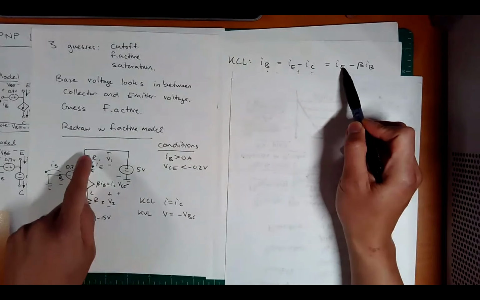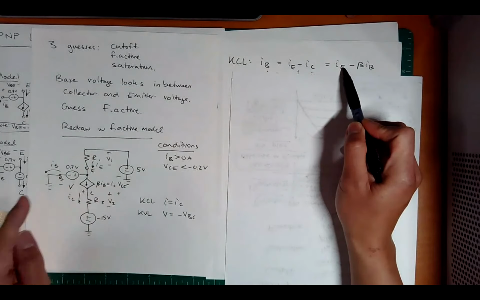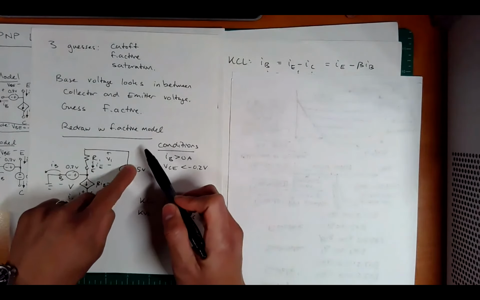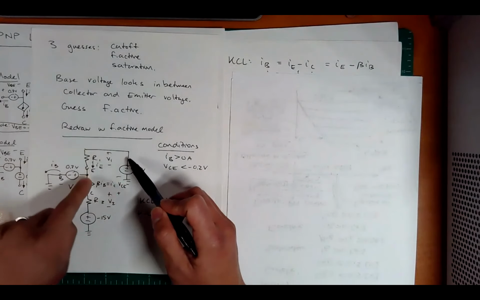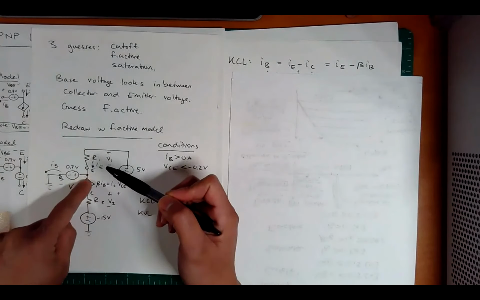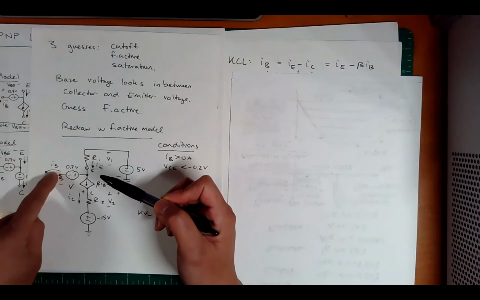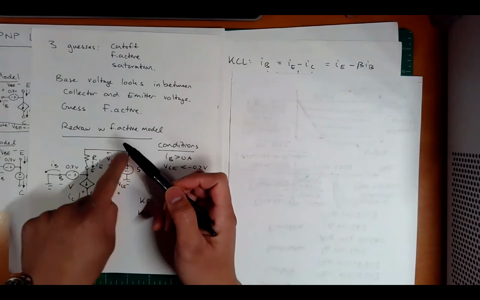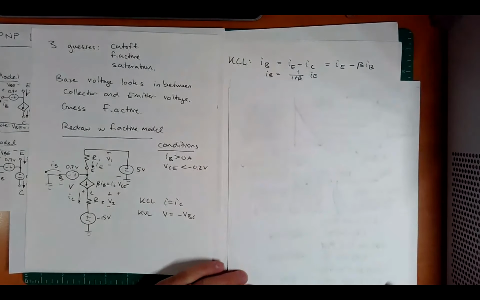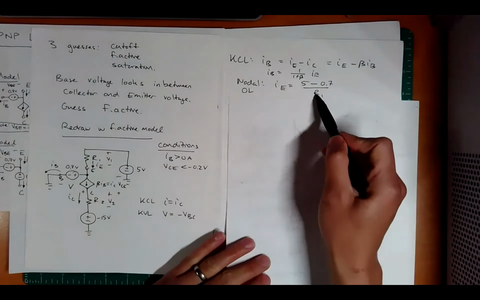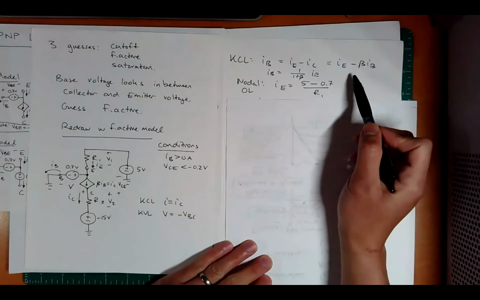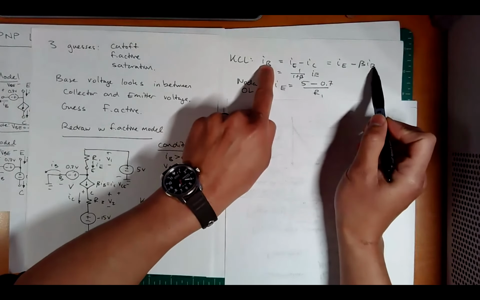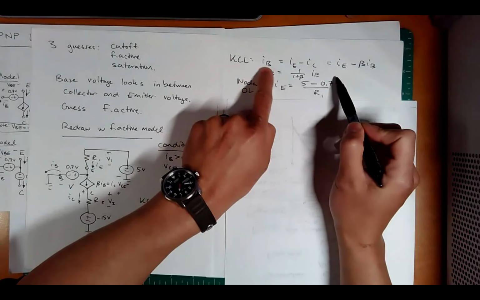Okay, so how could I solve for IE? Well, here's where our ET250 analysis comes in handy. Look at this. IE is 5, so the node voltage here is 5, minus what's the node voltage here? Going down this way is a little hard to see, but going that way, it's pretty easy. The node voltage there is actually 0.7. So IE is 5 minus 0.7 over R1. So that's written here. Okay, so this is great. I have IE here. I have IB. Look at this. I can solve for IB, right? I bring it over and I move the denominator underneath, right?